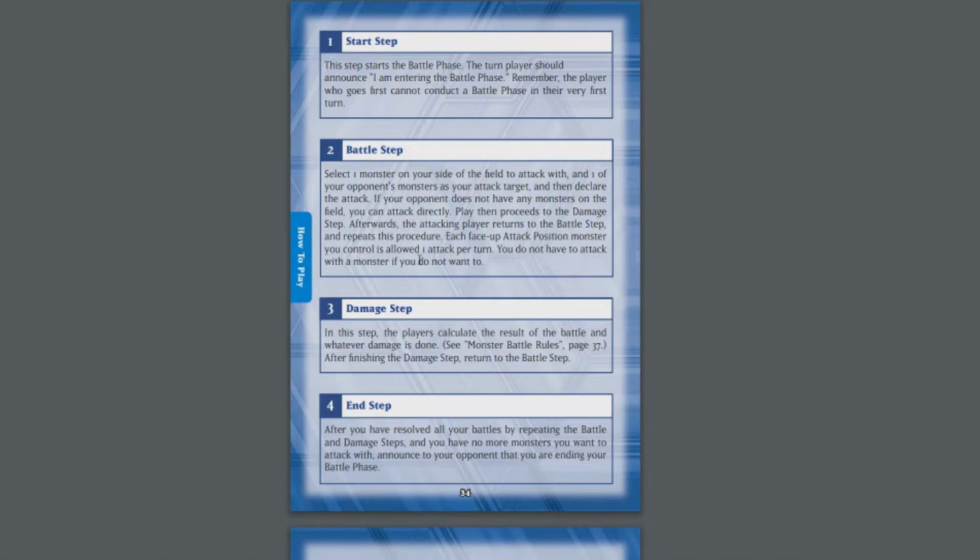Each face-up attack position monster you control is allowed to attack once per turn, unless the card says otherwise, which happens very frequently. You do not have to attack with one monster if you do not want to. Damage step. In this step, the players calculate the result of battle, and whatever damage is done, see Monster Battle Rules, page 37, whatever. After the damage step, return to the battle step.